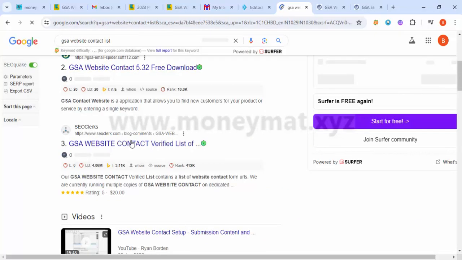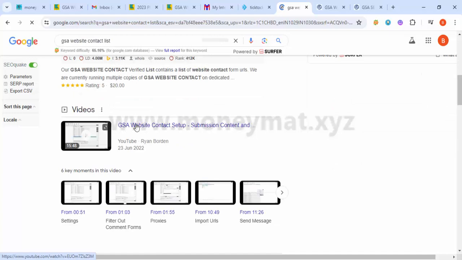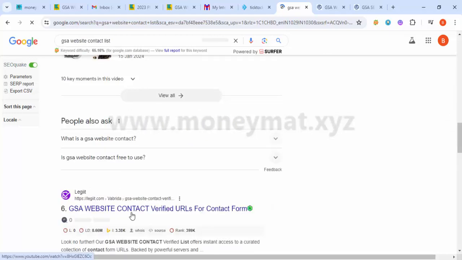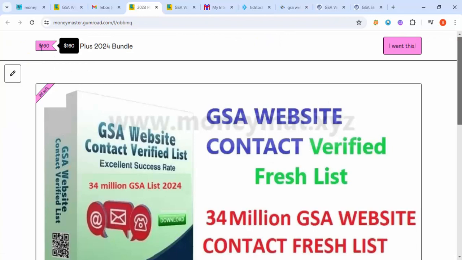People are selling different kinds of lists at different prices right now. I will show you that people are selling this kind of list at £50 to £100 or whatever they want. If you really want to make money, you need to invest $100 to buy the software, which you have for a lifetime version, and you also have this list, so you can use it again and again to promote any kind of product or service you want.